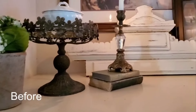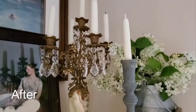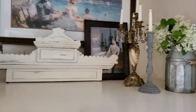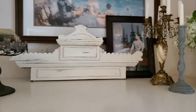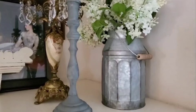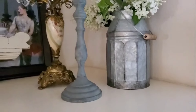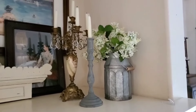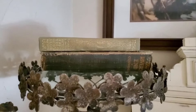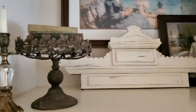Here is another look before, and then here it is after. I have this antique candelabra and I put some farmhouse decor here. I've never told you the story about this salvaged piece — it used to be a fireplace mantel and it broke into pieces. My husband put that top part back together for me and I am so grateful; it's such a beautiful piece. This is my newest find — I found it on Amazon, I love the design of it, I'll link that down below. I found that candlestick from Magnolia Market — I went there in person and stuck it in my suitcase when I went home from Texas. These are some more Goodwill finds: some old books and a pedestal tray. This Victorian print has been a wonderful addition to my summer decor.